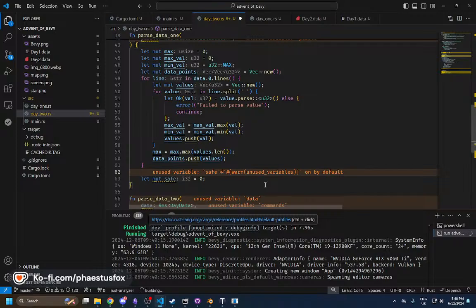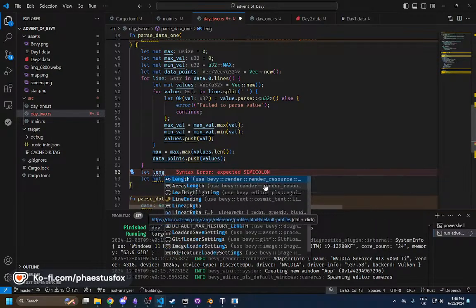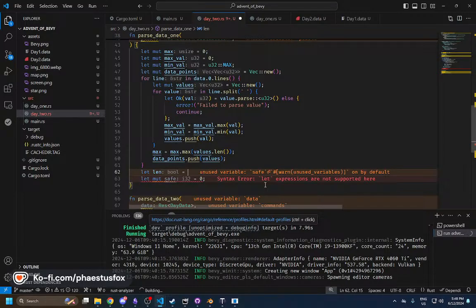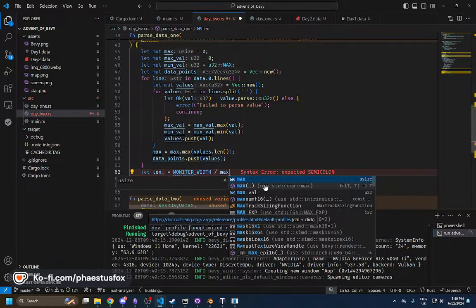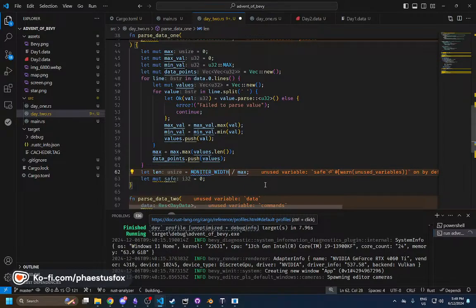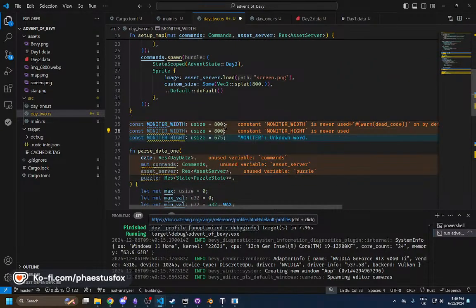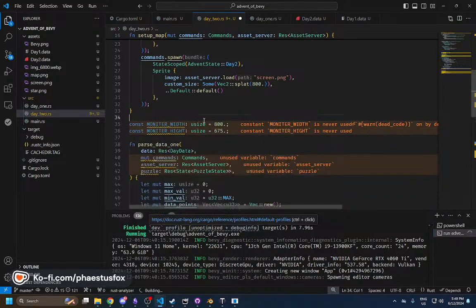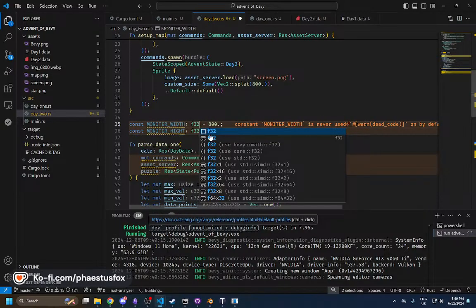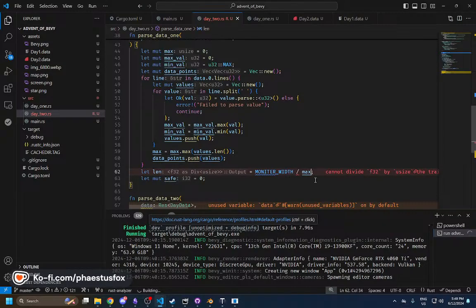So we need to say let len equal max, so we need that to be width, monitor width divided by max. I'm going to say you are both f32s now, because I've decided that f32 is probably a better value for you, and then we say as f32.